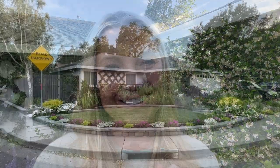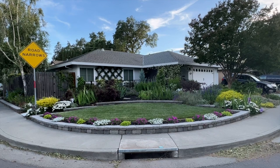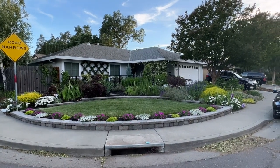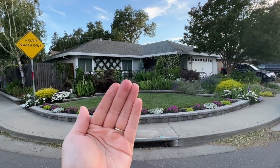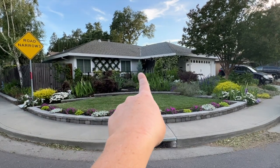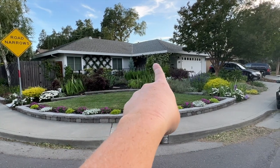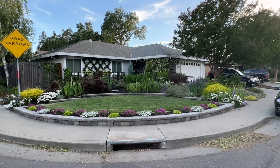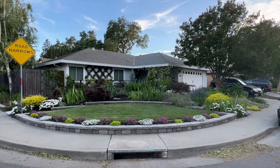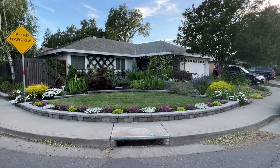I'm going to start with the annuals in my front swoop because they're looking gorgeous. This is the corner of my house — my house faces north, so this area is northeast. I consider this to be full sun, except right up by the house under the portico and under the crepe myrtle tree, which is part shade to part sun.